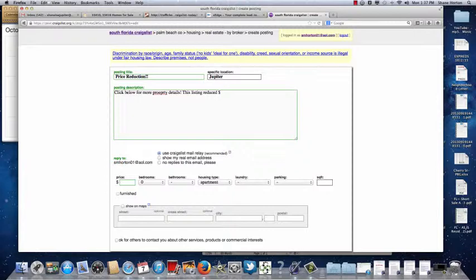And we're going to do it on a property that was reduced quite a bit from 524.9 down to 499.9.